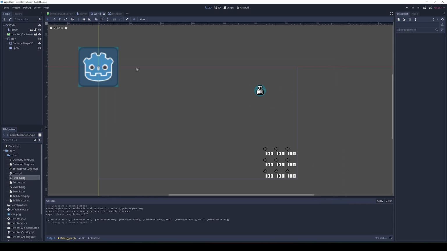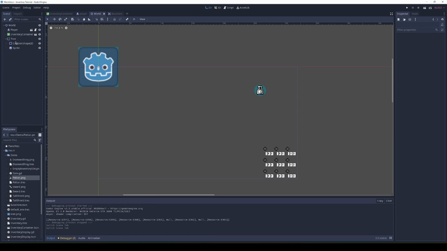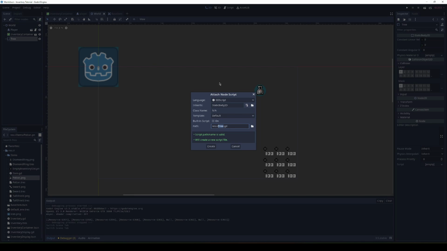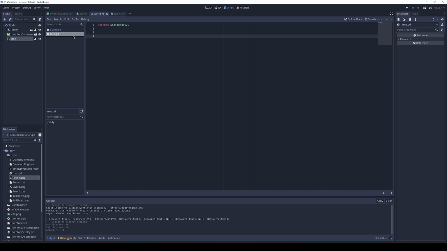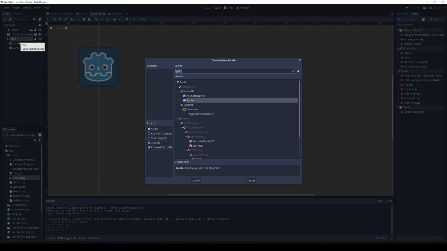Now we want to make it so that the potion actually drops the base item, or whatever item we want it to drop. So we go into the world, go into tree, and attach a script. We'll call this tree.gd. Now we're going to add an Area2D to the tree.